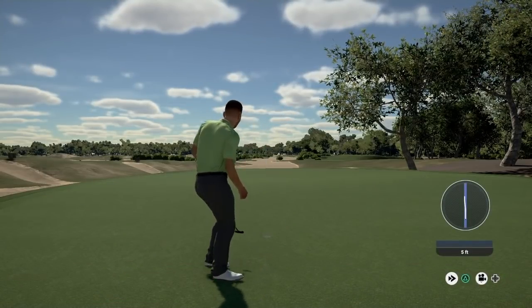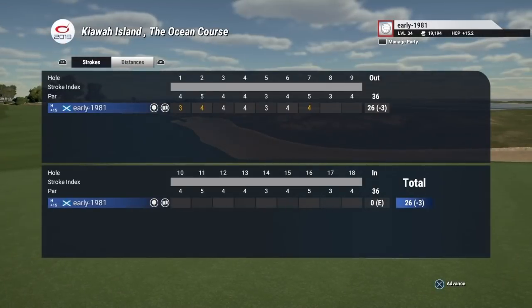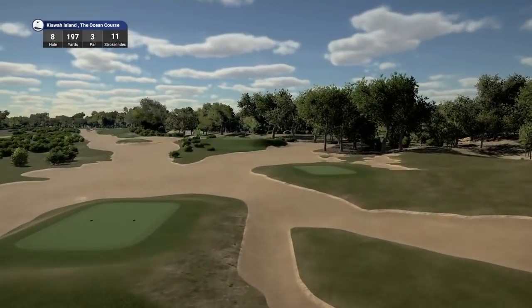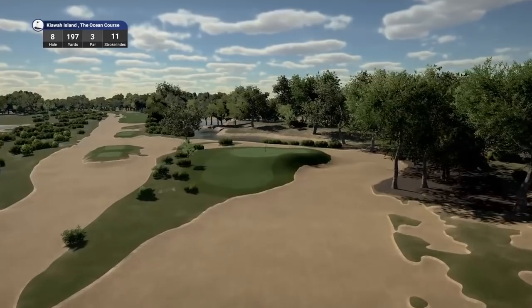And we do manage to drop that birdie putt and move to 3 under par. So despite not playing well, we're going along okay. I mean, we're certainly not lighting the course on fire by any means, but 3 under through 7 holes. Let's move on to hole number 8, which is a par 3, playing 197 yards, stroke index 11.